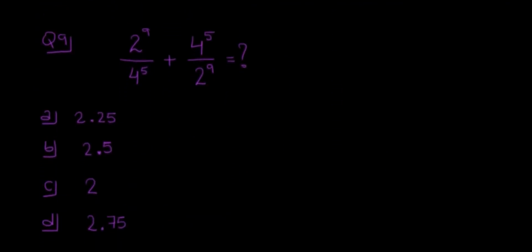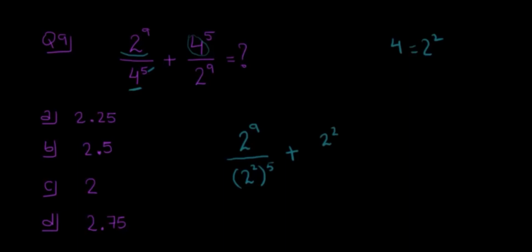I do recognize that I should have the bases the same. That's the only way I can work on any question at hand. Over here, very conveniently, they've given me 2 and 4. I know 4 is the same thing as 2 squared, so I can make all the bases the same. That 2 to the power 9, I just rewrite it as 2 to the power 9 over. That 4 over here, I would rewrite it as 2 squared, and that has a power of 5, plus again I've got a 4, which I would rewrite as 2 squared, and then it has a power of 5 on it, over 2 to the power 9. Now, everything is 2 to the power something, so all the bases are 2s, which means I can work on them.